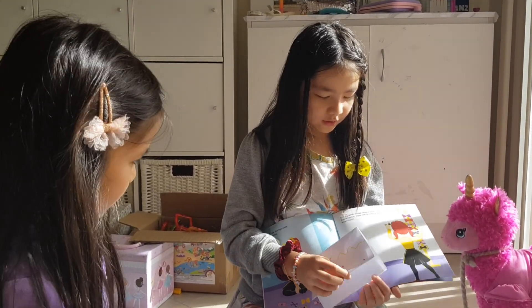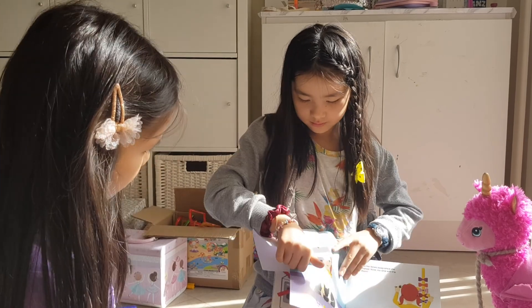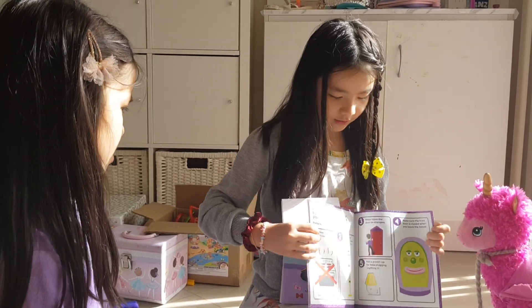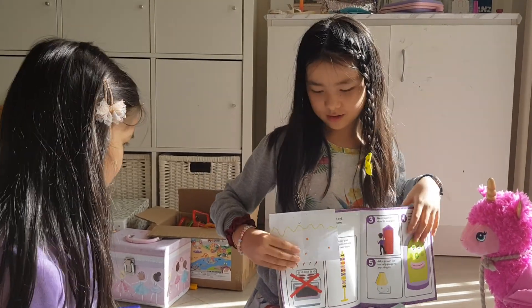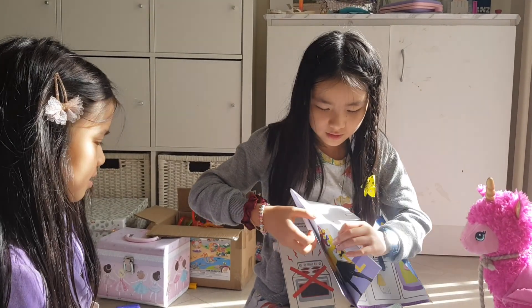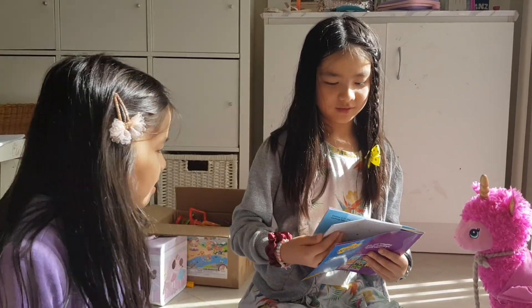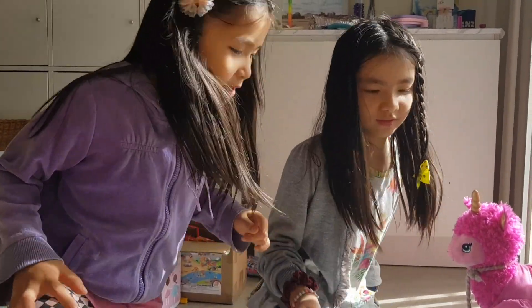You put the first one in to here. And then if you also want to mark this page, you put this one in here like that — and then the bookmark marks two pages for you. But you can also bookmark a page in the middle, like that, and also that page.